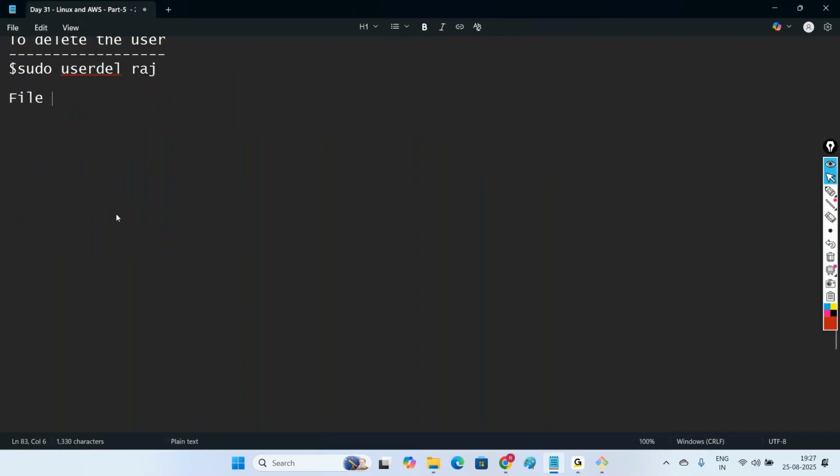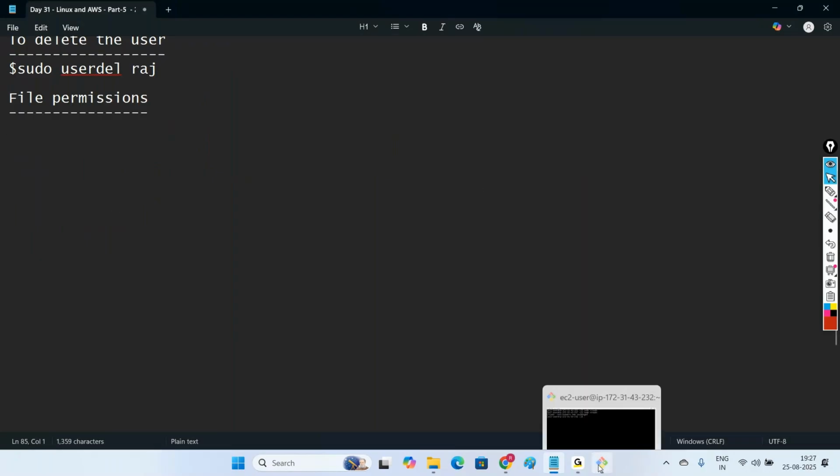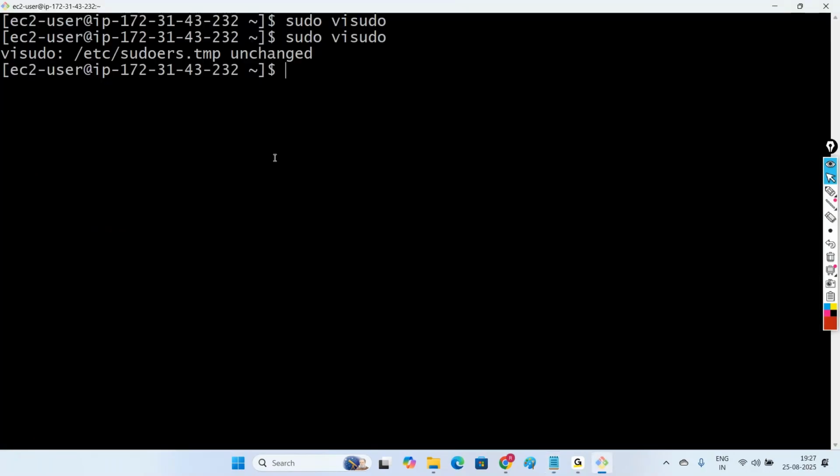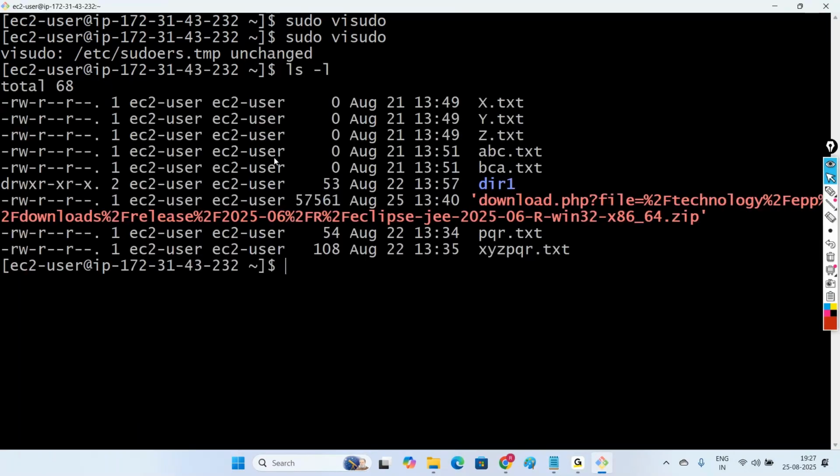Now, moving to the next one. Very important concept: file permissions. Whenever you take a file, for example, if you check the list of files with ls -l, we have some files here, say x.txt, abc.txt. Now, see the permissions here.